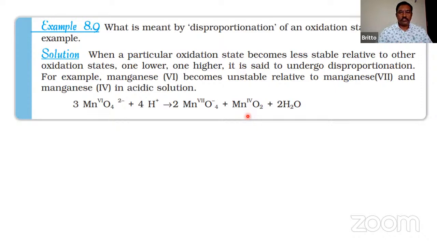So disproportionation reaction, oxidation state reactantல வந்து ஒரு oxidation stateல இருக்கிற ஒரு metal ion can disproportionate into two other oxidation states, ஒன்னு லோயரா இருக்கும் ஒன்னு ஹையரா இருக்கும். ஓகே, ஸோ +6ல வந்து manganese +6ல இருந்து இங்கே manganese +7 and +4 மாறி இருக்கு. ஸோ ஒன் இஸ் ஹையர் தேன் த +6, another one is lower than the +6, that is 4. So remember that. So disproportionation reaction, ஒரு oxidation state is disproportion into two, one lower, one higher.